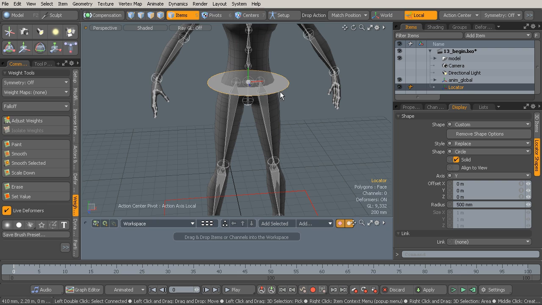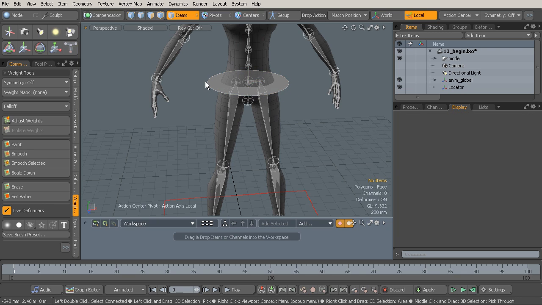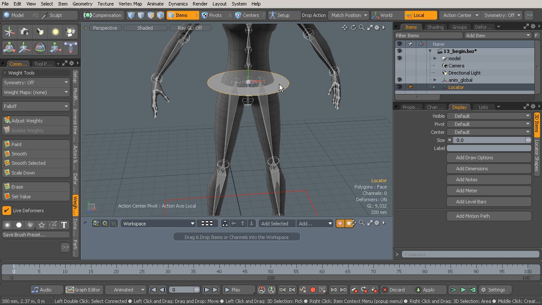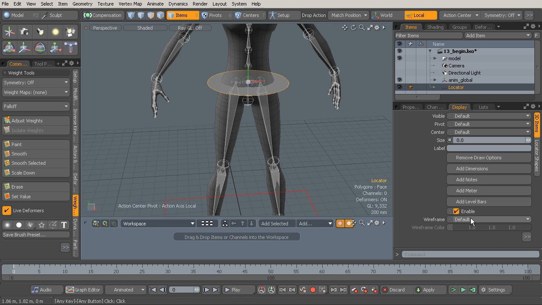I would like to keep the fill color, but instead what we can do is change the rim color or wireframe color of the control. So with it selected, we'll go to 3D items. We'll click on Add Draw Options, and we'll change our wireframe color to red. So remember, let's switch the mode to user, and we'll zero out G and B, leaving us with R, or red. Alright, cool.